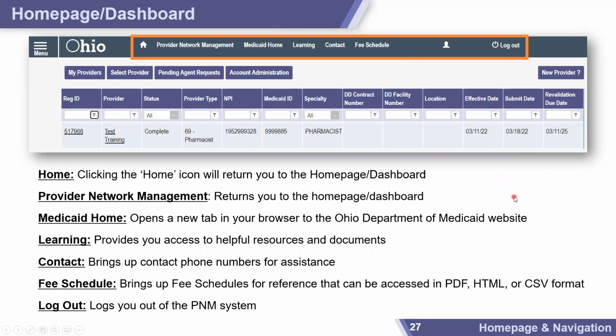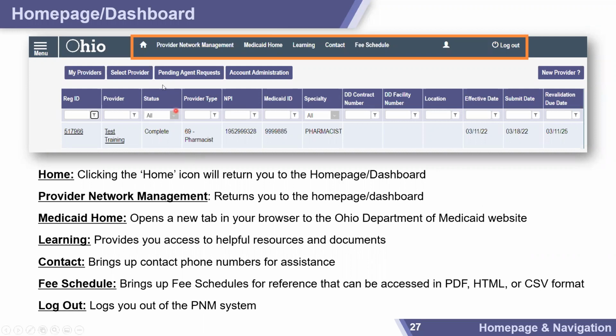This banner or toolbar will appear in P&M regardless of what page you're on in the system. What I mean by that is, if I'm going through different processes and I've moved way away from where we are now, I can always get back to my home page, because this ribbon is always going to appear at the top of the page. So I want to walk through some of the options available in this ribbon or toolbar to make sure we have a good understanding of those.